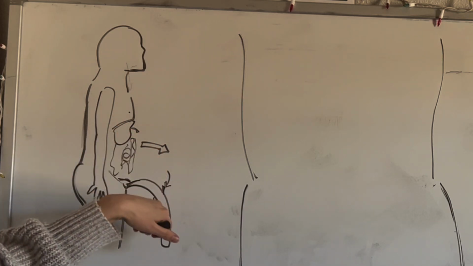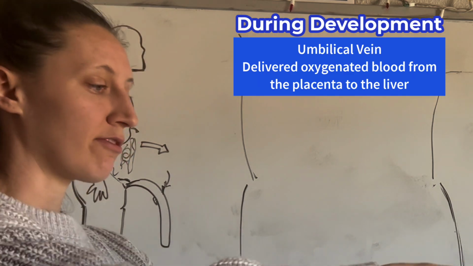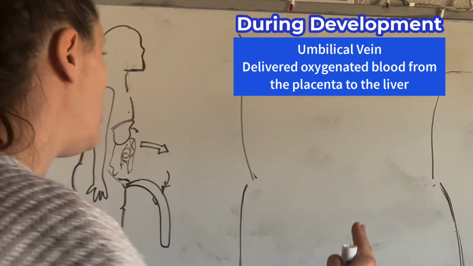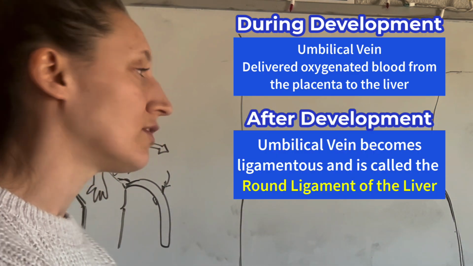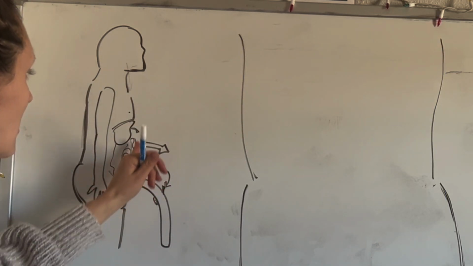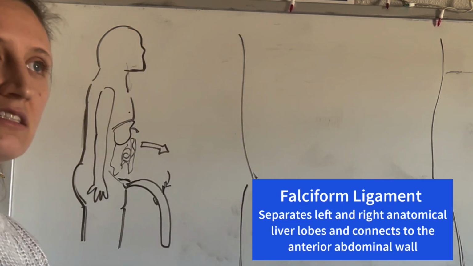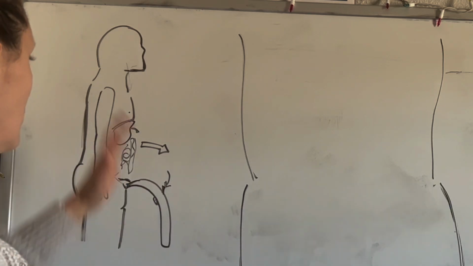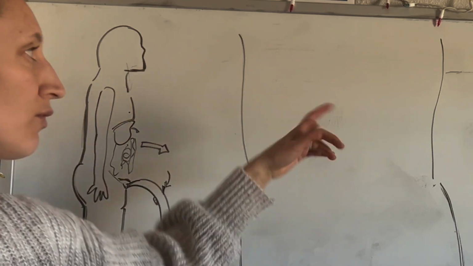And to get this off like that, you actually have to cut some structures on your liver. That's because when you were a fetus, your umbilical vein, which came through the umbilical cord, went to the liver through a structure we now call the round ligament of the liver. So I'm going to talk about that a little bit. To get this all the way off, like I'm showing you in this image, you actually have to cut the round ligament of your liver, and you have to cut a little bit of what we call the falciform ligament because it connects to the anterior abdominal wall from the inside. After you cut those structures, which you've definitely done in lab, you can fold this down. So I just wanted to make that clear before I moved on to this picture.